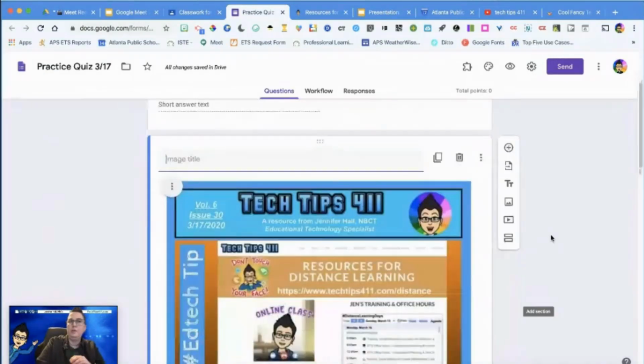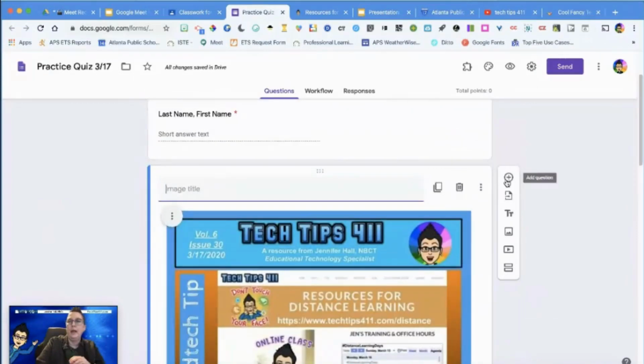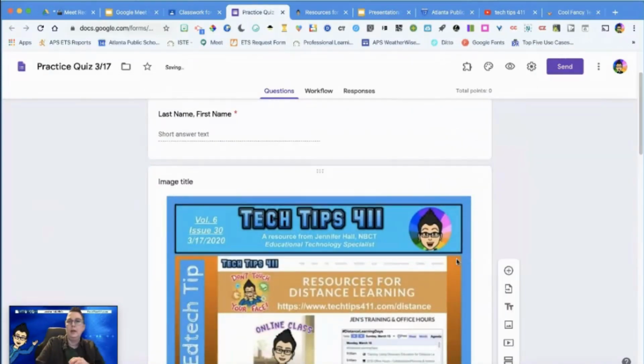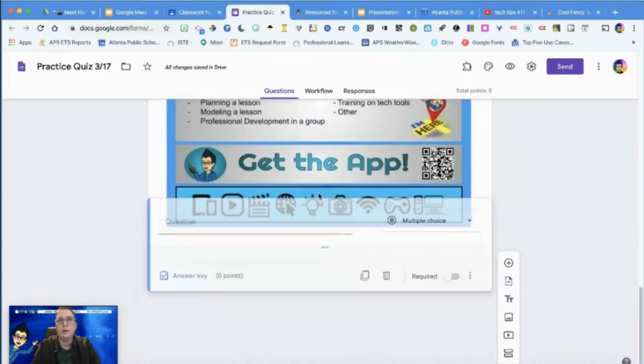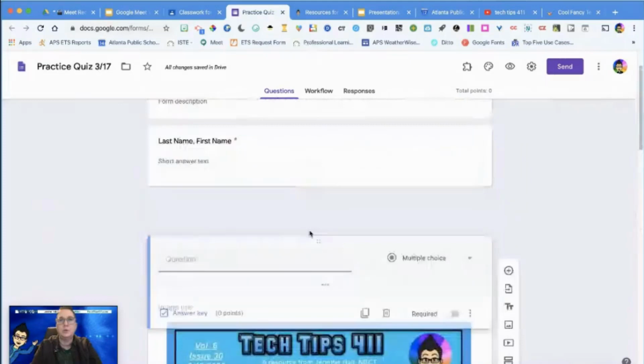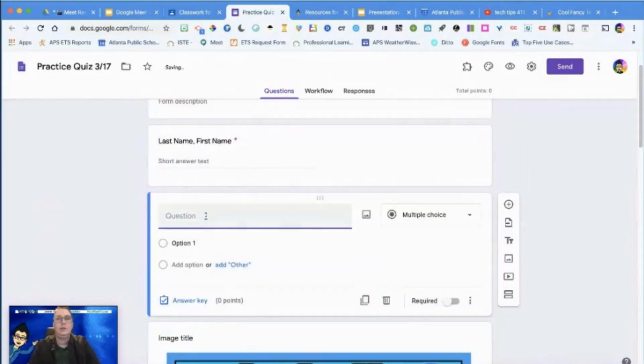So I've got my quiz option here, and I'm going to add another question, and I can sort and move these up or down by grabbing up here. Notice when I hover up here, I get a drag bar, so I can move this question up. I want this question to be before this. Okay, so I'm going to say, what is your favorite cereal? Apparently, I'm still thinking about breakfast.